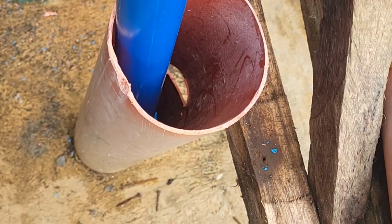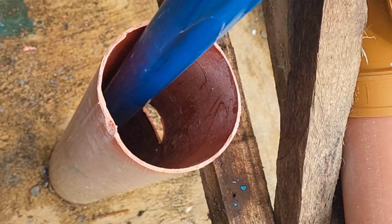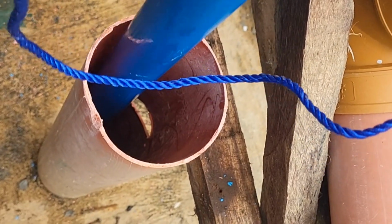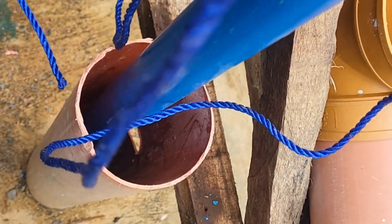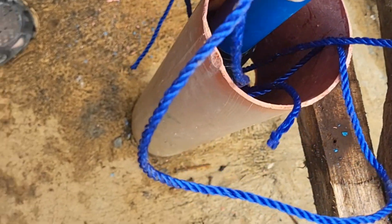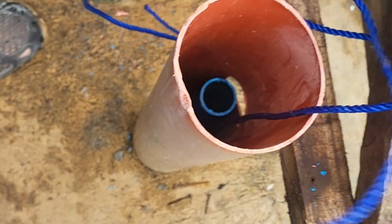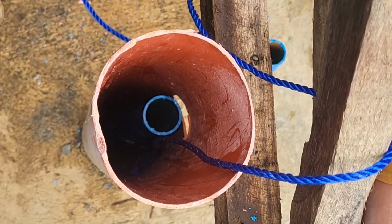If you've been paying attention, you'll realize that this clip right here was actually before putting the pitcher pump back in and gluing the piece we just glued. This was actually done before that. It's just out of order, and I don't feel like going back and editing. But that string is just so that pipe won't fall too far down and we don't lose it down the tube.